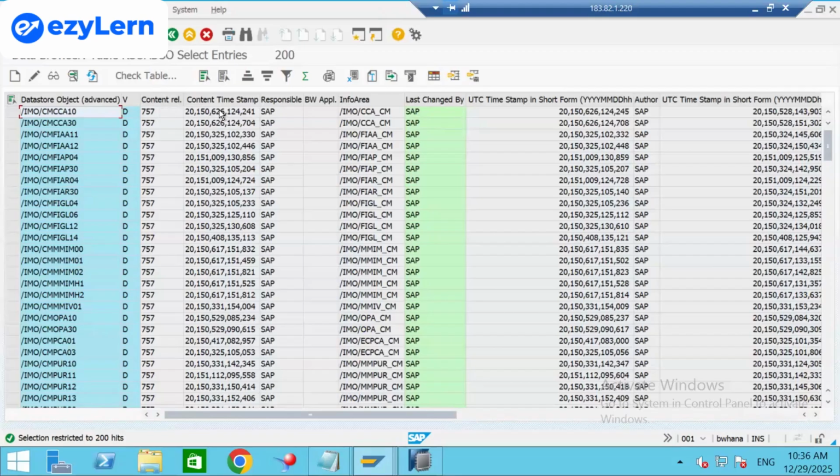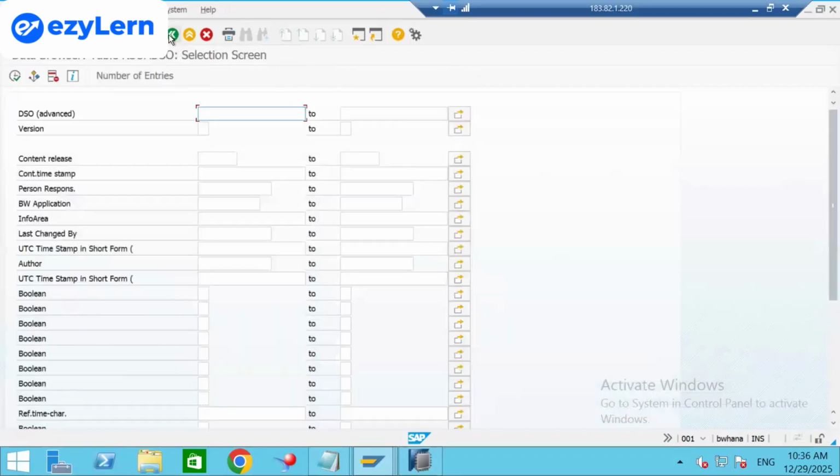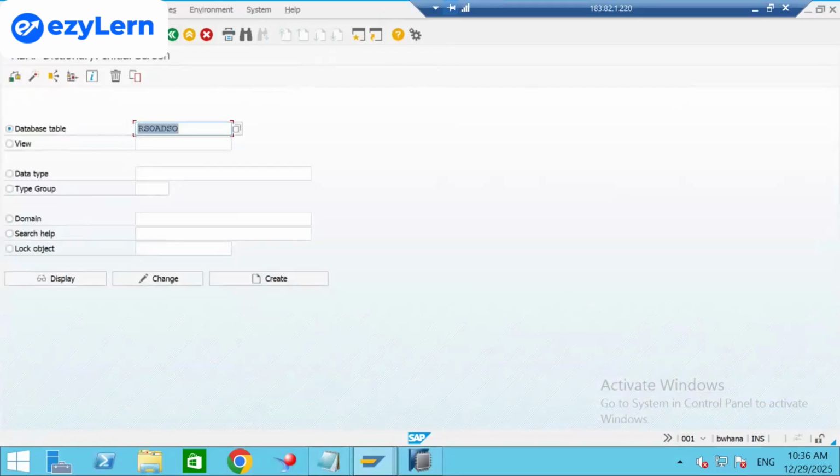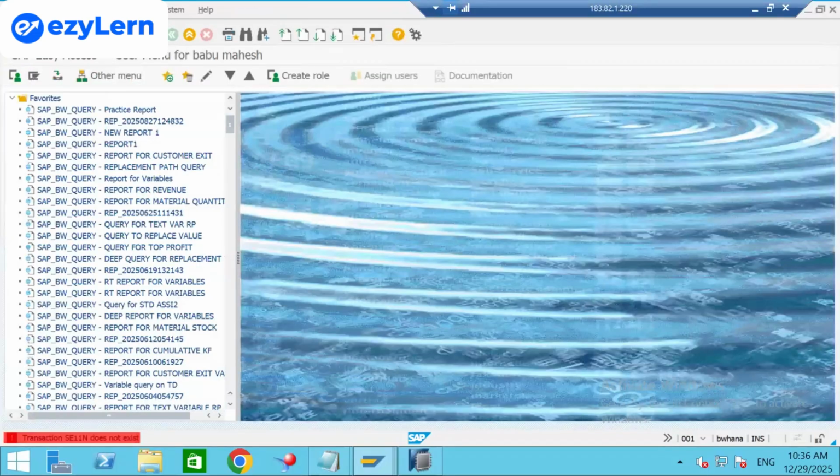This is how you look at the tables, SE11, SE16. There are now new T codes which have come up. There is not much of a difference, but I still use the old T code because I'm more comfortable. UC slash SE11N. Okay, SE11 does not exist because this is the 7.5 on HANA. Let me see if SE16N is there or not. Does not exist. These are SE11N and SE16N, the new T codes that have come up. If you work on some BW for HANA system, you can use those T codes. There is not much of a difference, just some look and feel has changed in how we display the data.